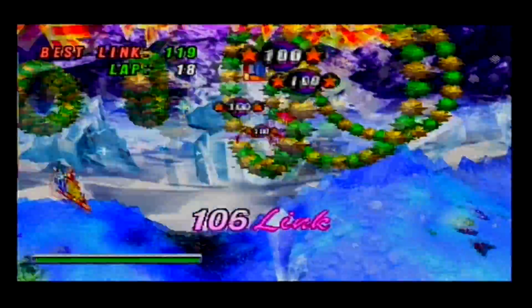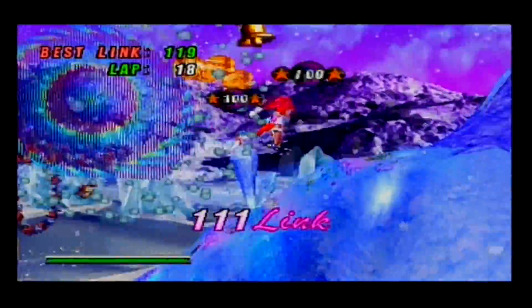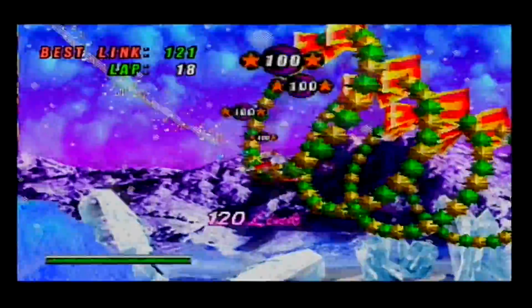Link Attack challenges you with getting the highest link possible, which means hitting every single item and going through every single loop as fast as possible, without breaking your combo.